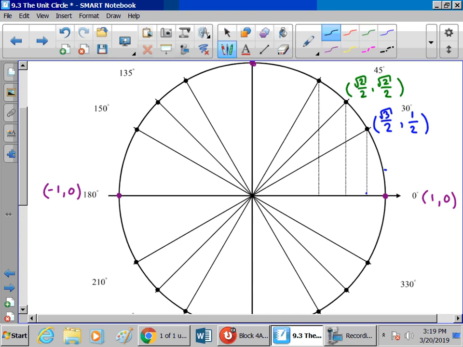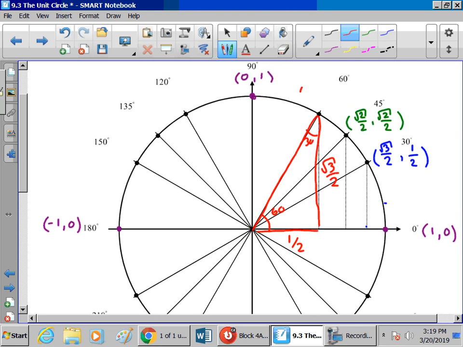We can do the same exact thing with this triangle. We just have to switch the sides. So here's our 60-degree angle, here's our 30-degree angle. So we end up with 1/2. Rad 3 over 2 is now the tall side, the long side. So the point we arrive at the top is going to be 1/2, rad 3 over 2 up. I'm going to just move my 60 degrees outside of that so it doesn't get confusing. Okay, cool.